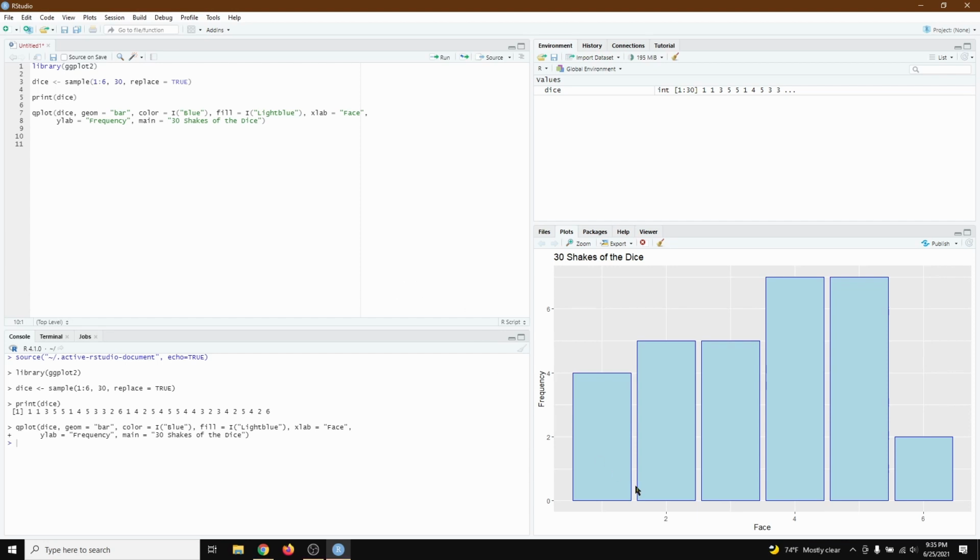So for us to be able to name our x-axis the way I want, in this case just the actual 1, 2, 3, 4, 5, 6, we're going to use a scale continuous function, which specifies the number of required ticks with a breaks argument and categorizes the labels with a labels argument. In other words, I'm going to add the following function.